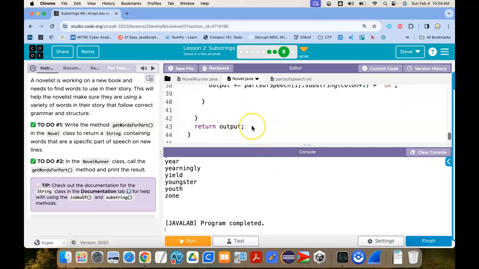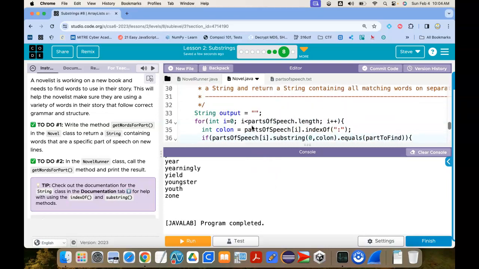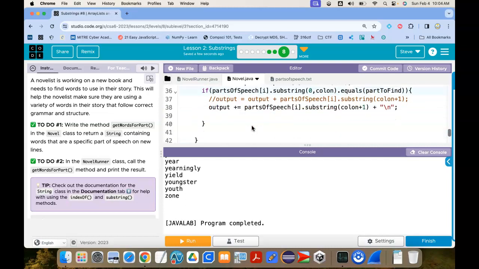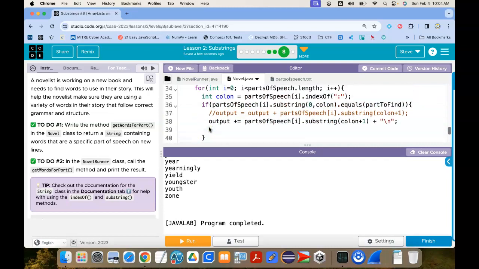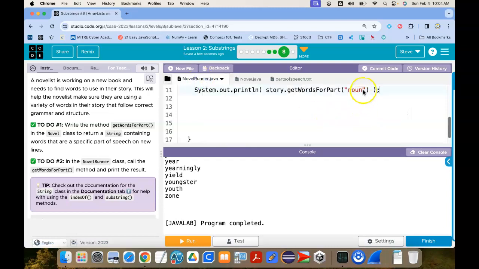I wonder if I could print it out. I would like to count how many nouns there are, but I don't want to return it. I guess I want to count it out in the method itself, but I won't mess with that now. Let's change this to adjective, and let's see what happens. Ooh, zestfully, zealously, youthfully, young, yieldingly, yellow.